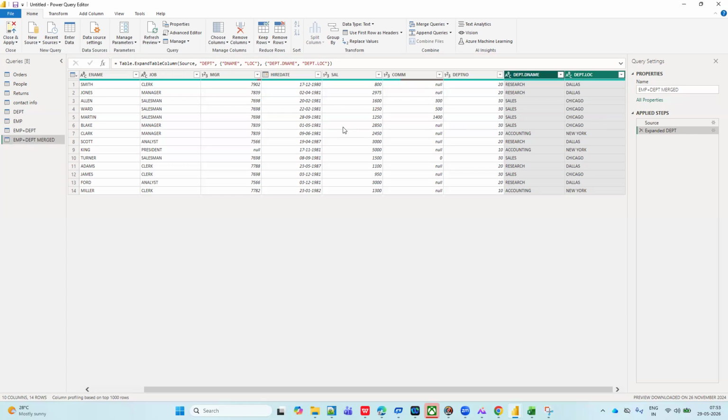Now there is another very, very important concept called append queries. Before learning any concept, it is very important to understand why you are doing it. To explain the merge requirement: don't expect all the data which is used for analysis to be present in a single table. When you are allotted a project, the data required for analysis will be distributed in 3 or 4 tables. Now your requirement is to get the data from different tables into one table.